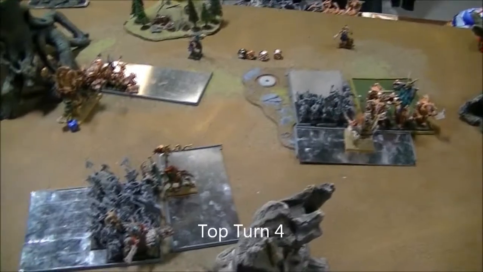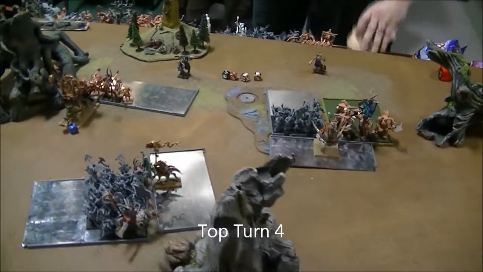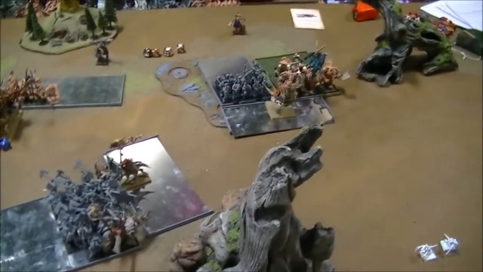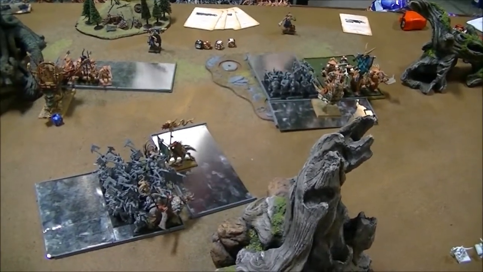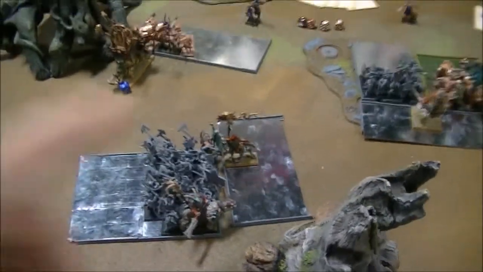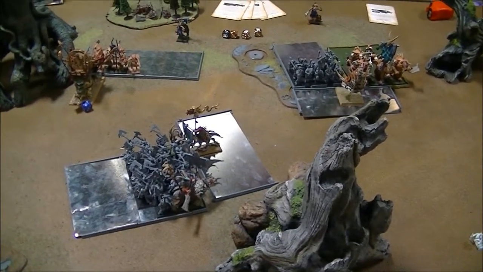All right, here we are at the bottom of turn... I'm sorry, this is the top of turn 4. I charged my Cold Ones in disastrously. Tried to get off some Lore of Light shenanigans to give myself initiative and extra attacks. It went badly, and the strength 7 great weapons coming back just killed me. However, he rolled double 1, so he's fine for his leadership test. He's going to tie him up a little bit.